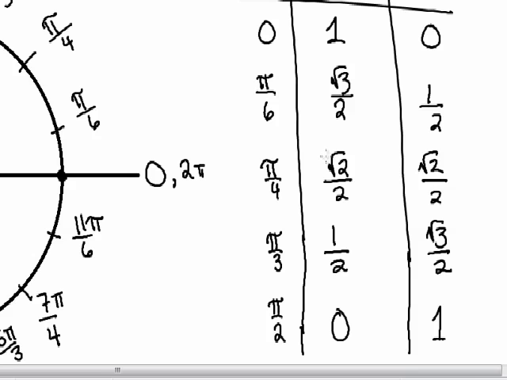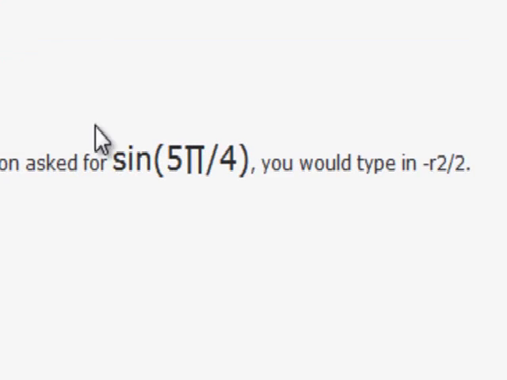So if you wanted to do square root of 2 over 2, you would just do R2 over 2. And the over is just the slash key, right at the bottom of your keyboard. It also has a question mark on it, so that key is what you use to get the slash. It's only going to be angles from 0 to 2 pi. They're all going to be in radians, and it's only sine and cosine.